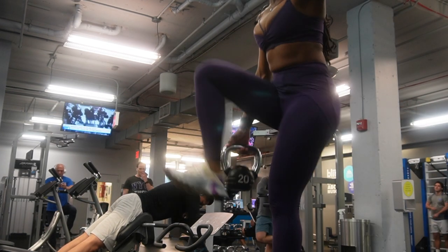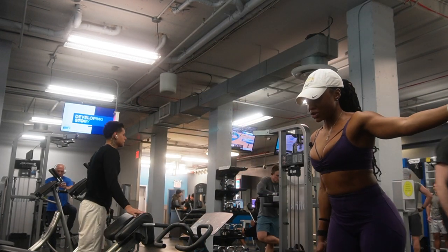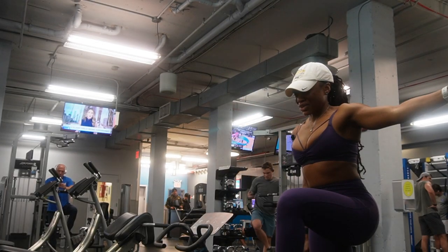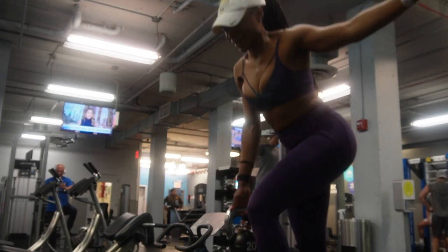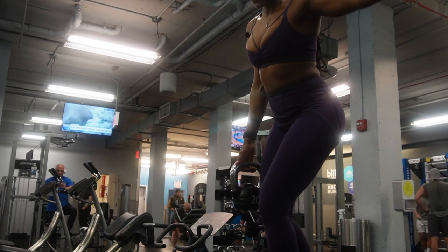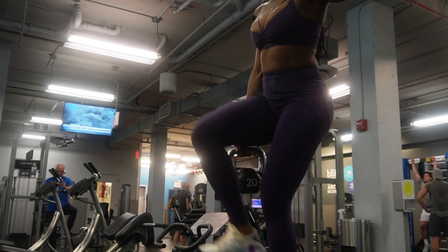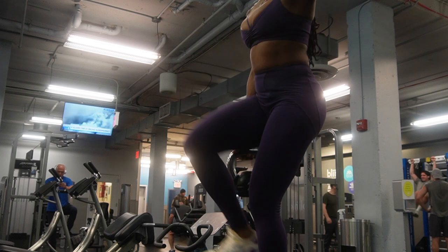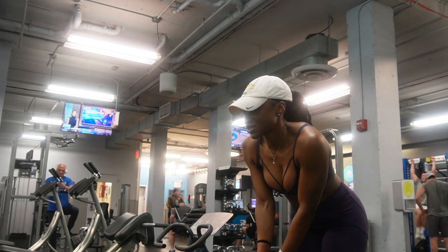Here we go. Slow on the descent, that eccentric, get them glutes, baby. The cheeks. Whew. I don't know what number this is. Is it 8, 9? I hope you were counting because I wasn't. Let's call this 9. We're going for about 12 to 15 reps per set. I'm actually gonna stop at 12. First set I did 15. But I want to take off the strain from that foot.